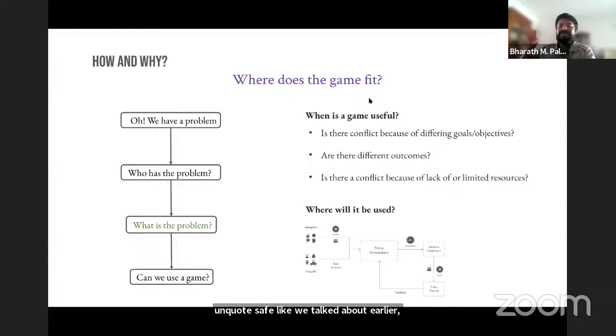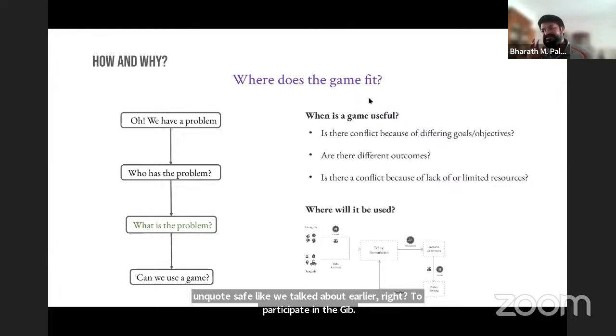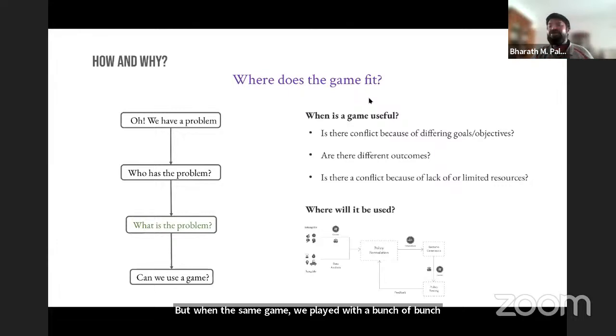But when the same game we played with a bunch of artists, they hated and abhorred the game completely. Because for them, the numbers were overwhelming. They did not make any sense in the long term. A simple dial and a knob would have helped them actually come up with a plan much more easily, because for them, it was about stakeholder expectation matching. What I need as the Minister for Petroleum and what you need as somebody who's representing the coal lobby is substantively different, right? But it's about negotiating that space.